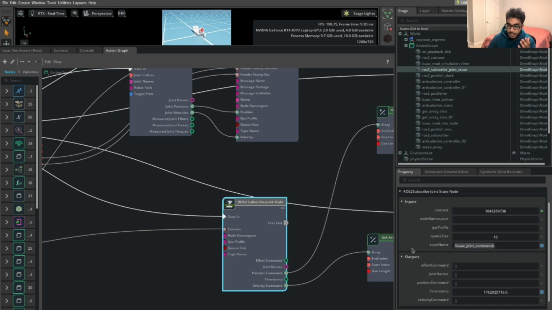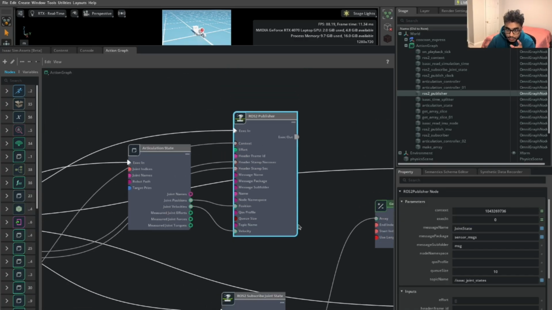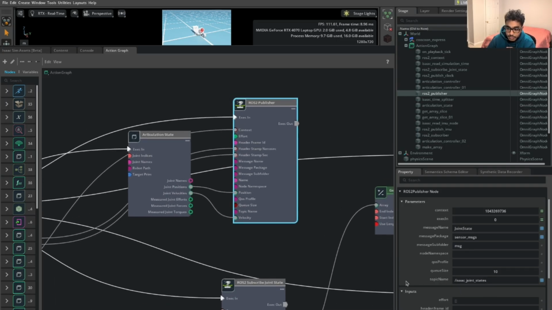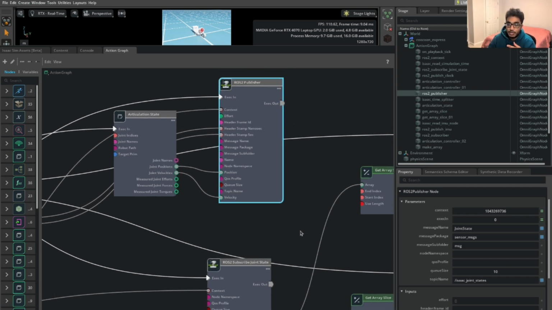That's how we set up the plugin to work, and that's the same name we are going to use here to get the joint values. Similarly, we want to publish what the state of the robot is from here. So we use Isaac joint states. We are going to use the same topic name we defined in the plugin, and this is the place where that connection happens between ROS2 control and Isaac Sim.